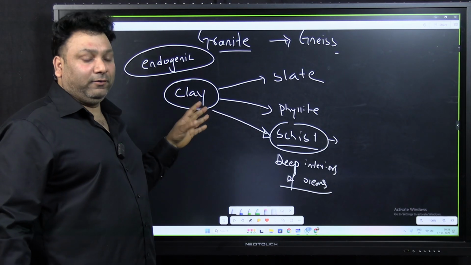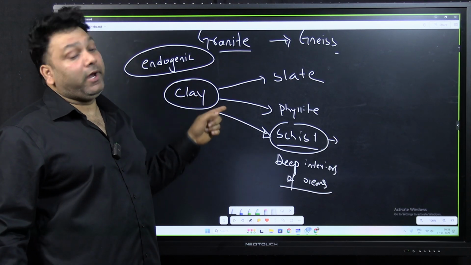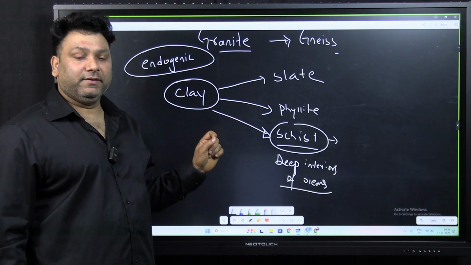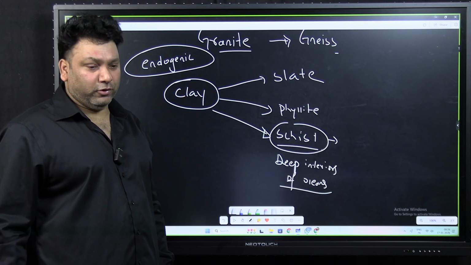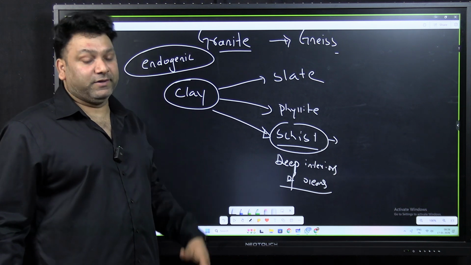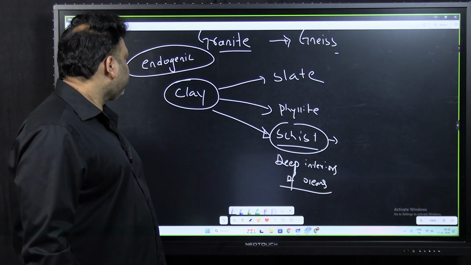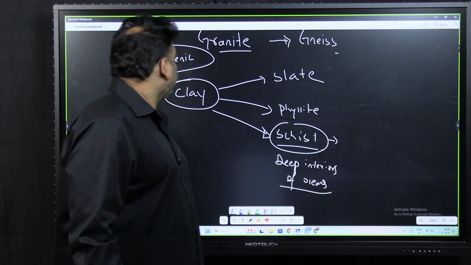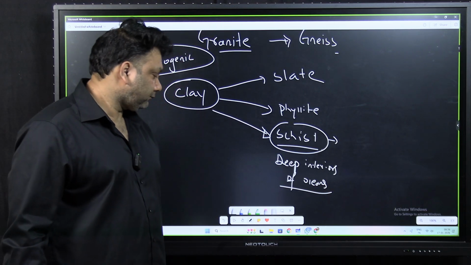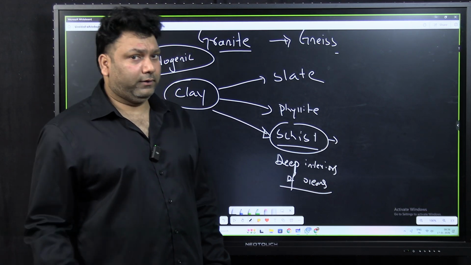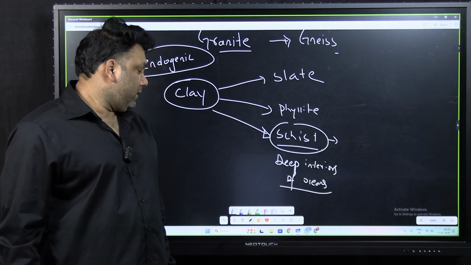And once you understand all this endogenic, most of the questions will be asked from endogenic only. If you pick up and look, okay, in the last 15 years, the questions from exogenic are very less. From weathering etcetera, very few questions. I would say 1 or 2 questions in the last 15 years. That's why the focus will be more here. Okay. So what all questions can be asked here? So I told you, okay, 3 questions with respect to the primary rocks, right?